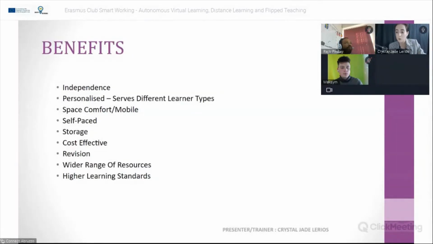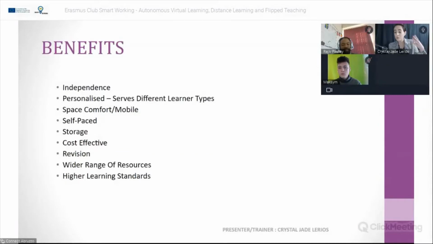It's cost effective. Why is it cost effective? If, for example, Rajiv, am I saying your name correctly? Raj? Yeah, okay. So when you were younger, you needed extra tutorials on math, like I did at some point, and your parents couldn't drive you, or it was too far, it would have been too costly, either because they'd have to leave work and therefore maybe lose hours of pay, or because they'd have to use petrol. But online, we can make use of the online environment to also be cost effective.